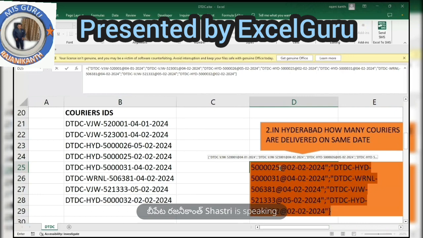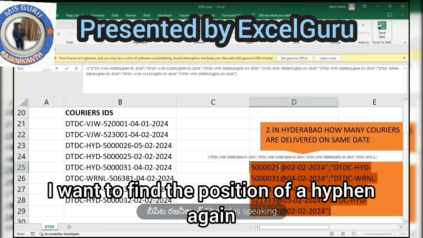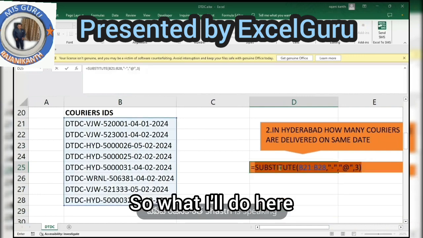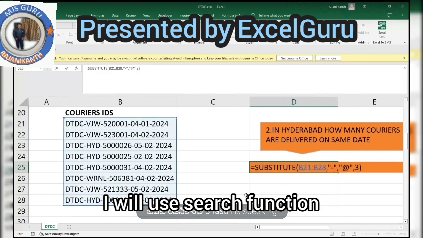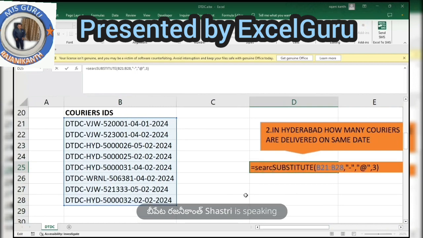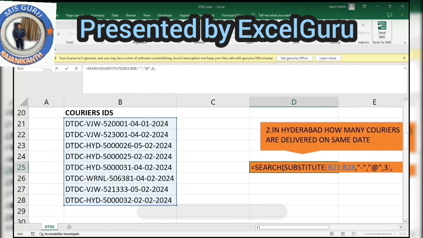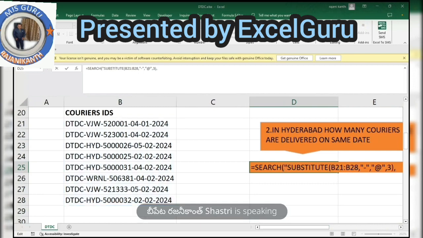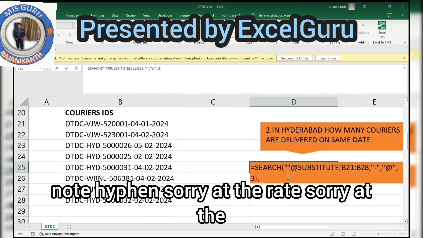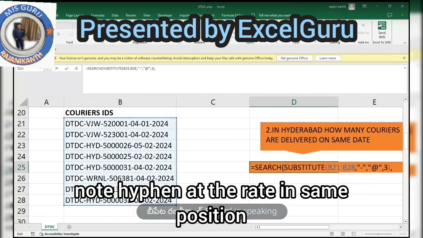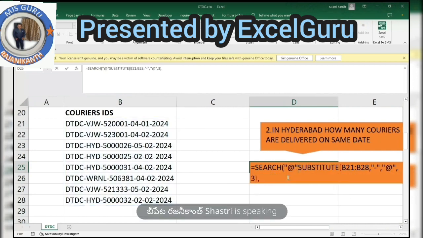Now I want to find the position of that character again, so I will use the search function. Search of at the rate, sorry, not hyphen, at the rate, in the same range.